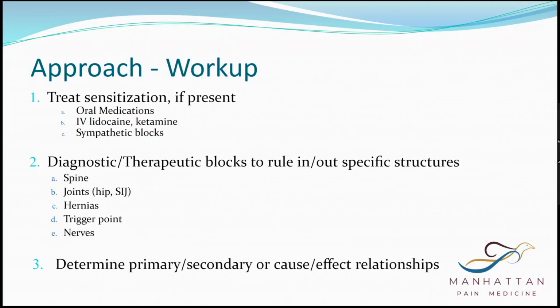Is it a hernia? Is it a disc herniation? Is it the hip? What is it? So there's a few different ways: oral medications, IV infusions, sympathetic blocks. These are the ways we deal with neurologic sensitization. If it's autoimmune sensitization, we might do a course of steroid, we might do a course of an anti-inflammatory. And of course, if it's psychological sensitization, lots of biofeedback and ketamine therapy, talk therapy. There's a lot of pathways we have for this. And of course, pain psychology is essential.